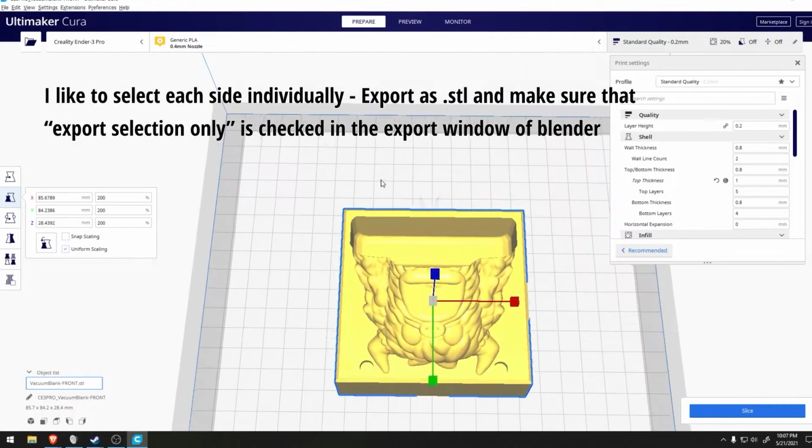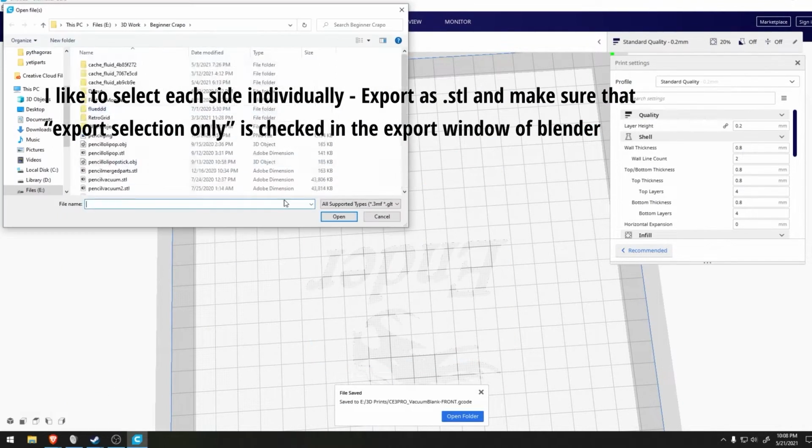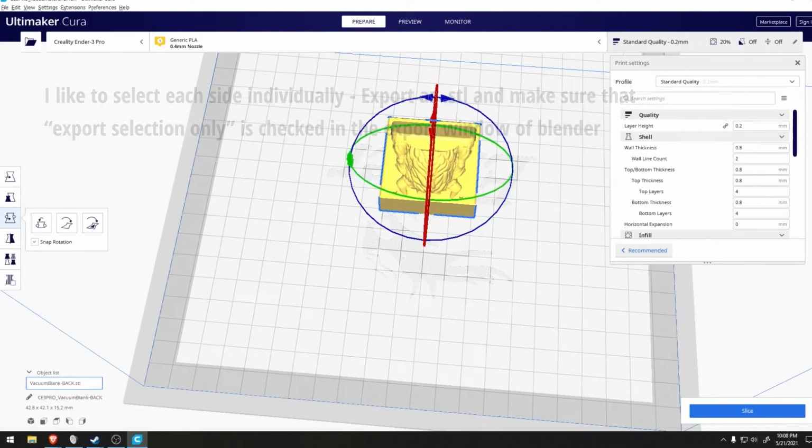Export each side as its own STL file and then generate the G-code for it with your preferred slicing software. I use Ultimaker Cura, but Prusa Slicer is also great.